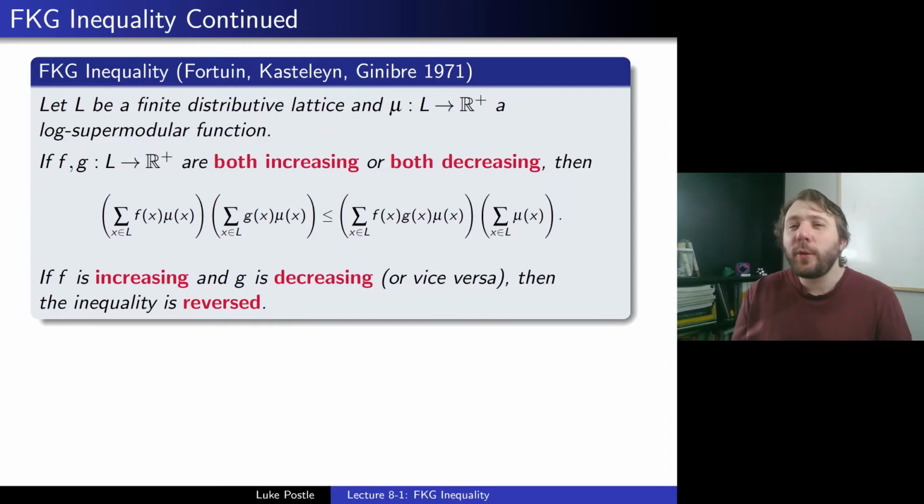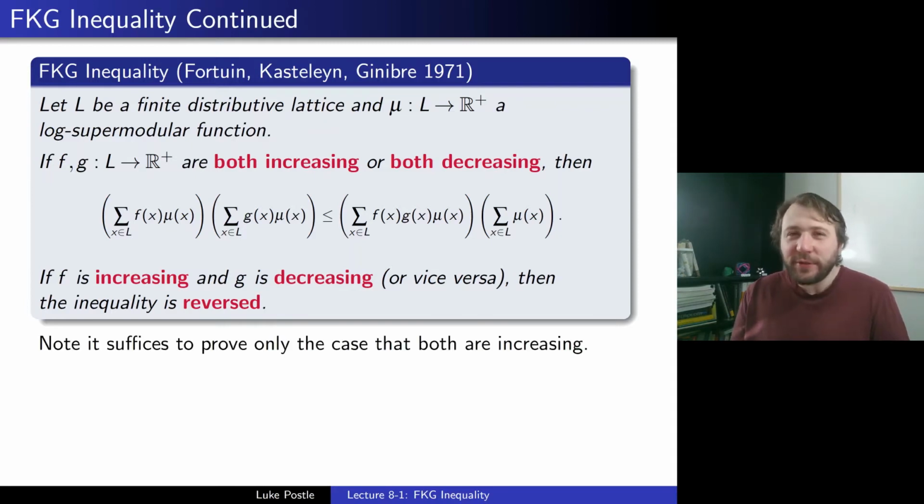Okay, so why is this? Well, we'll note that it suffices to prove only the case that both are increasing, and the question there is why. So I only stated it for increasing. You'll be able to see, as we go through it, that the proof could obviously be tweaked for increasing and decreasing, or both decreasing, etc. But actually, the statement from just increasing alone is enough to derive the others. So why is that? You might pause the video and think for a moment. There's a small trick to see why that's true.